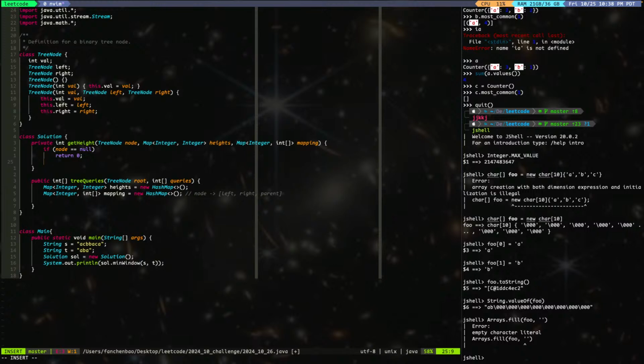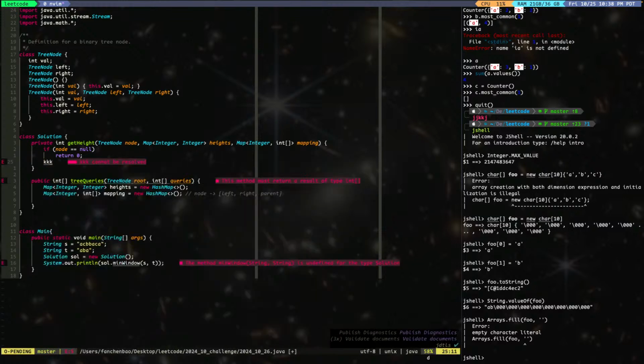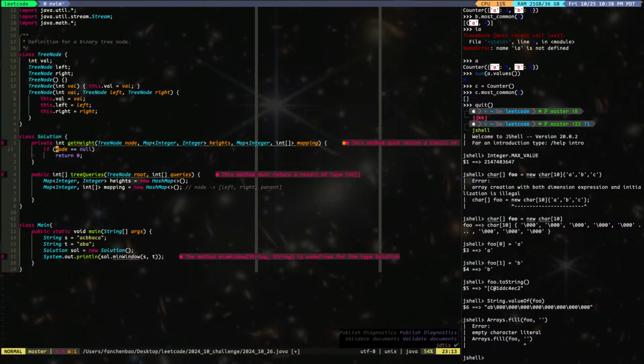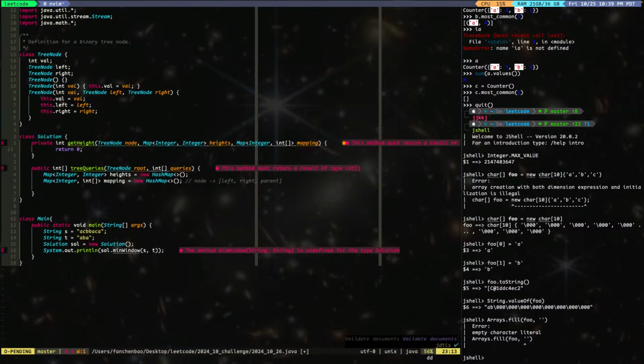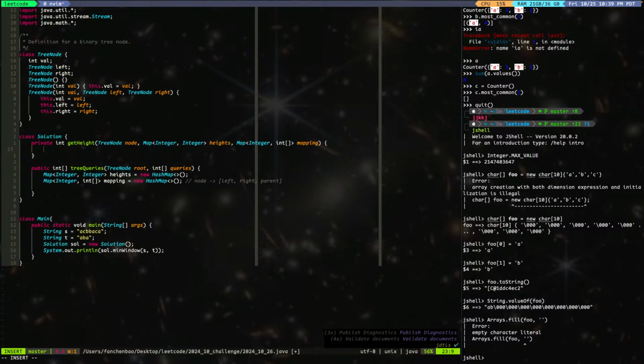The height should be -1 because I go, actually no. Okay, so let's do the, it's not going to be null, because if it's null, because I need to find the maximum and then I need to +1. So yeah. Okay, let's not do this.